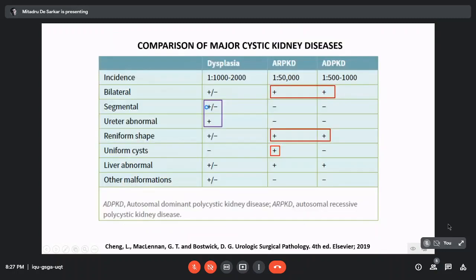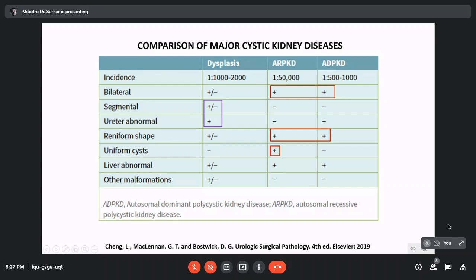So now let's just put all these three particular groups of disorders, for the sake of the PGs, in a single perspective, because I guess that is one important slide which will help you out at the time of the gross seminars. So basically the main issue which you will be faced with is if you are given a kidney which is large and which is probably in the neonatal age group or probably in the early on.